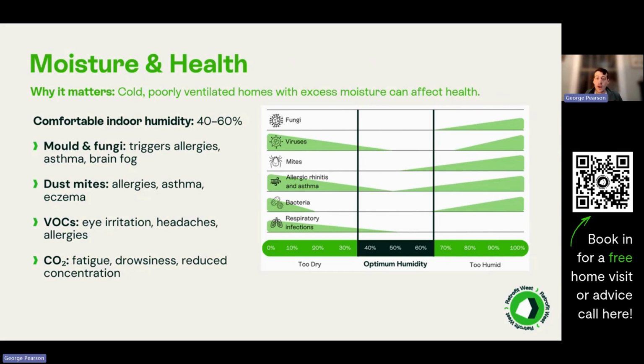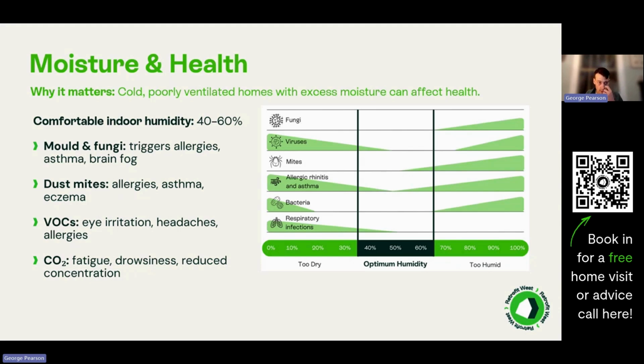When humidity gets too high, mold and fungi can grow more easily, and that can trigger asthma, allergies, and other breathing issues. Dust mites also thrive in these conditions, which can make symptoms like eczema or hay fever even worse. Too much moisture can even trap chemicals from things like paints, cleaning products, or furniture, and can lead to eye irritation.